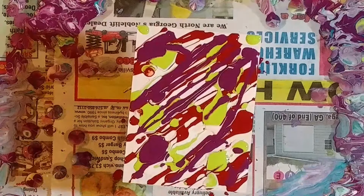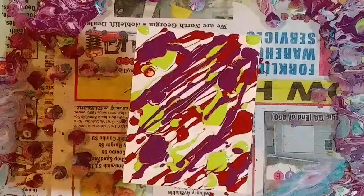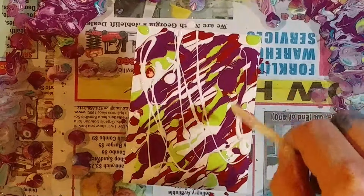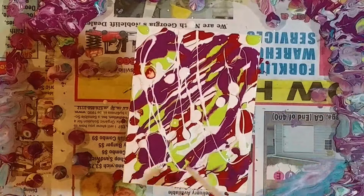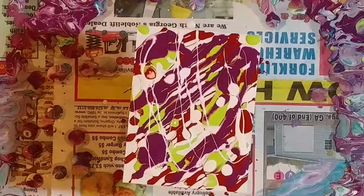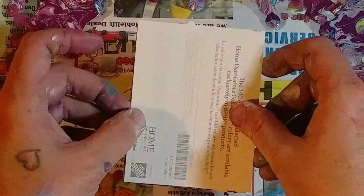I think I'm going to leave that like that with no turquoise. I'll do turquoise in the next one. And then just drizzle a little more white, because the white really brings out the definition of the cells, especially when you do these. Sometimes they work, sometimes they don't, and I'll just toss them and not worry about it.